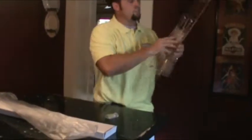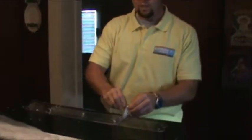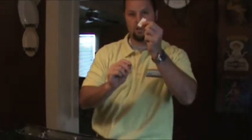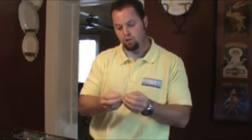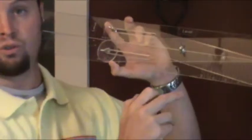The levels are going to go in these two boxes that are titled level. That is to help you in the process when striping. The levels come with a two-way adhesive sticky tape. What you have to do is peel one side of the sticky tape and then place it in the box that says level. And I can assure you that if you place it on the baseline of the boxes, your tool will be 100% level.